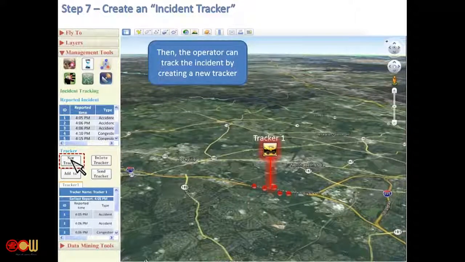Remember, even if you are running the traffic control center, you may not have cameras to cover the entire highway network. Some locations, you still don't have information about the actual picture of the traffic condition. You still have to, if possible, rely on the cell phone user to provide you the picture.